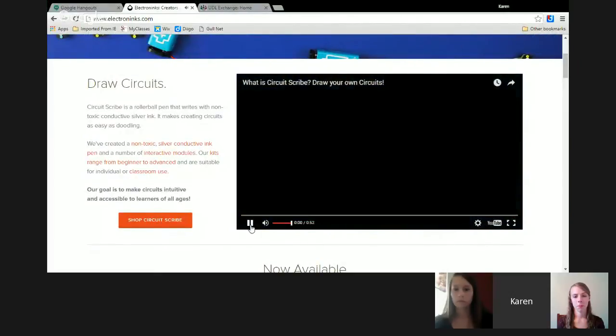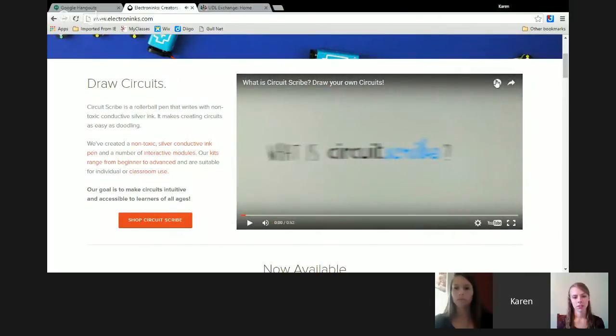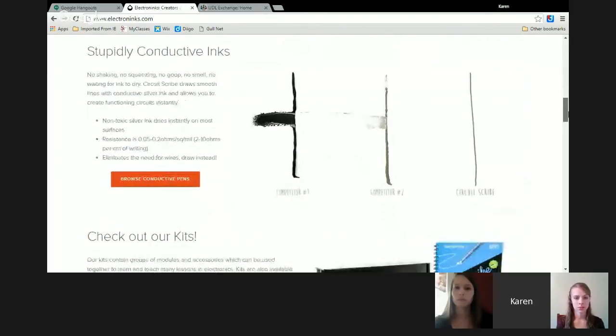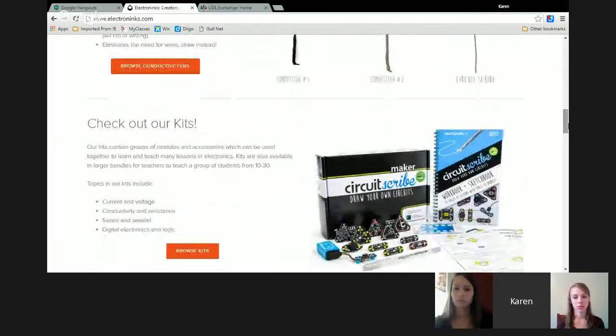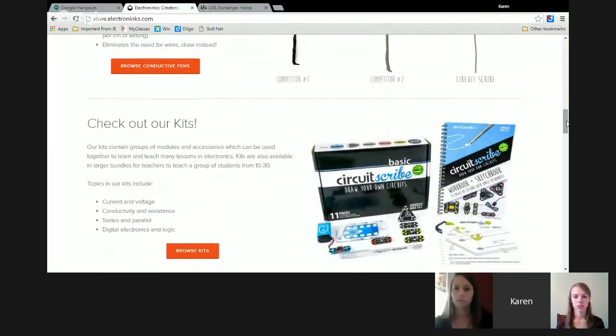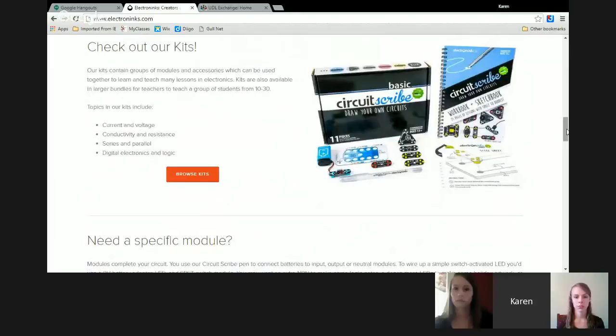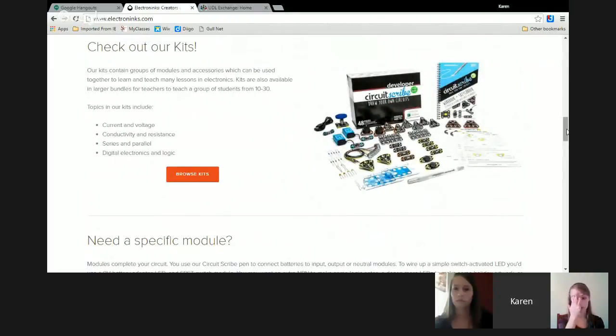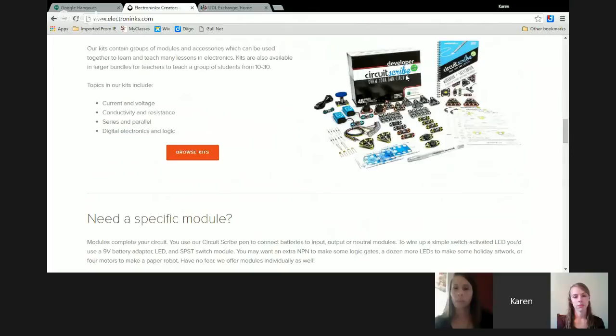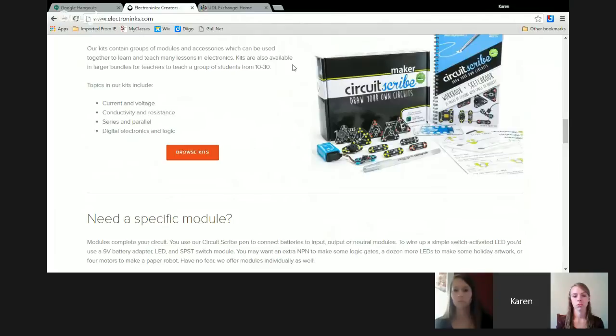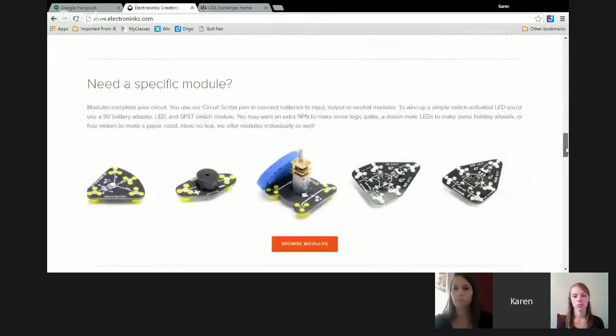Okay, so basically there are these pens that are filled with metal, and they draw their own circuits instead of building them with actual wires and stuff. They're easier, and students can do them anywhere, on notebook paper in their notes and all kinds of things. They do have kits for teachers. I think they run about $800, but you get kits for 20 students, groups of 10 to 30. So you think even if students are working in pairs, I think that's reasonable. I think it's so neat the way this was done.